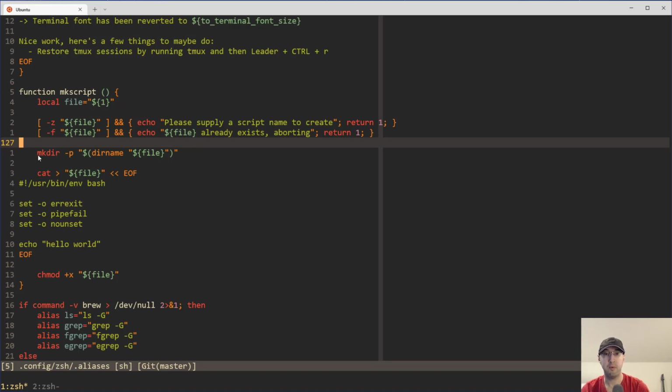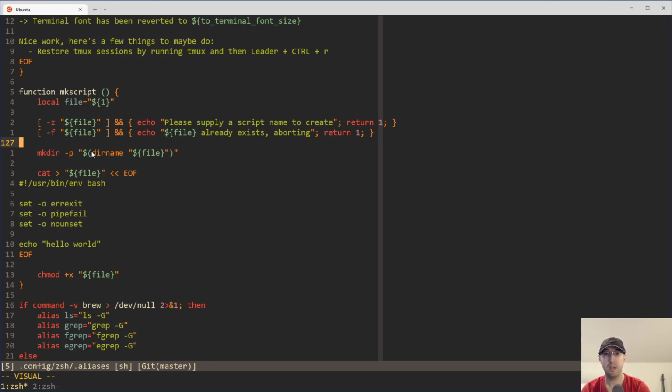But at that point, yeah, the first thing we need to do, before we actually start creating files, is let's make any parent directories that we need to create first. So mkdir -p, that will just go and create as many parent directories as needed. If you make directories like A, B, C, D, E, F, it's going to create all those directories for you. You don't need to mkdir them separately.